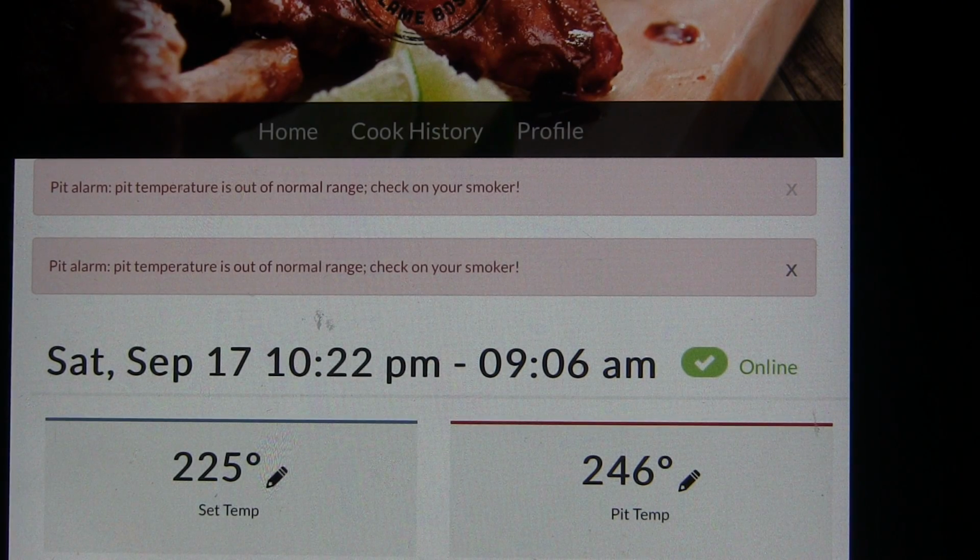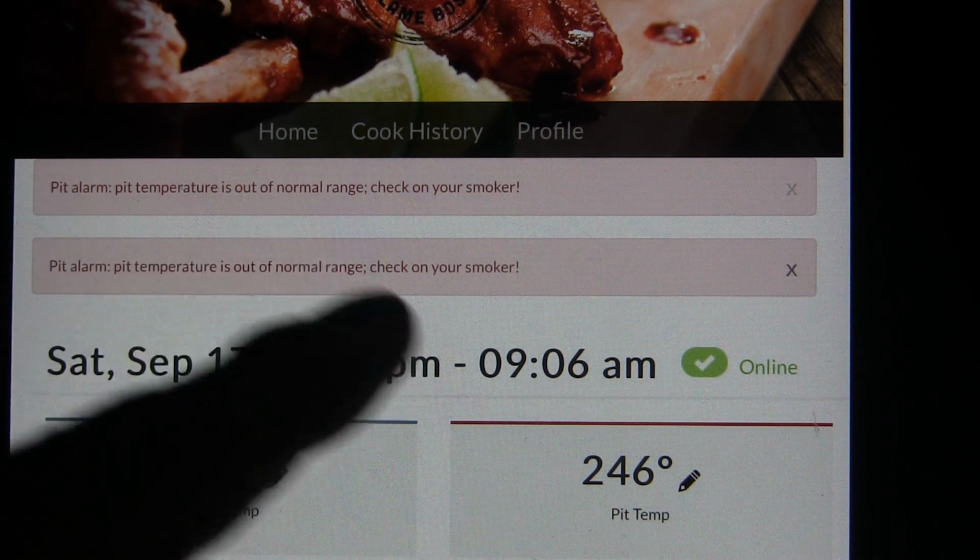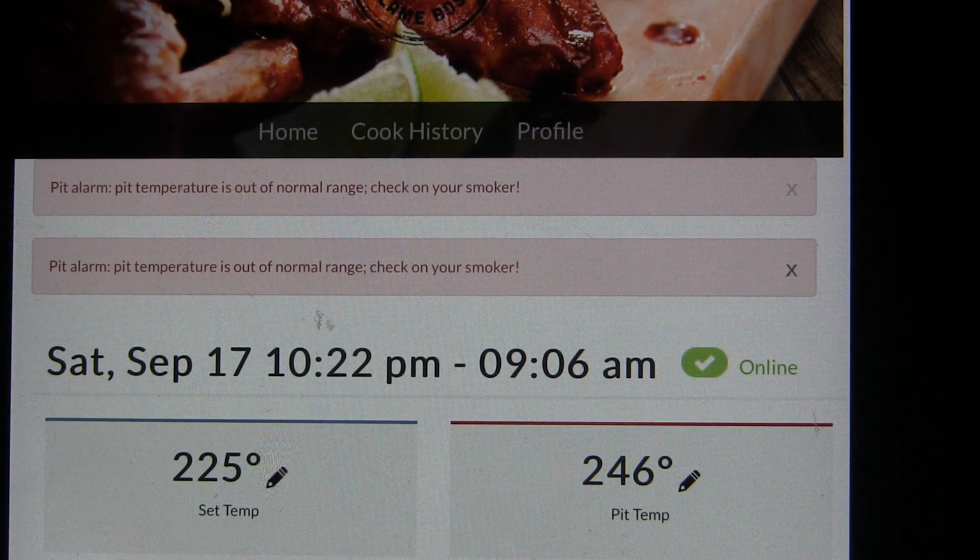I also wanted to mention, in addition to text messages, if you've got the online dashboard open, it's also going to show you the alarms here as well. So you can see where it's telling me about a pit temperature is out of normal range, go check your smoker. That's basically the same thing it says when it sends you a text message. So multiple ways to get alarms there.